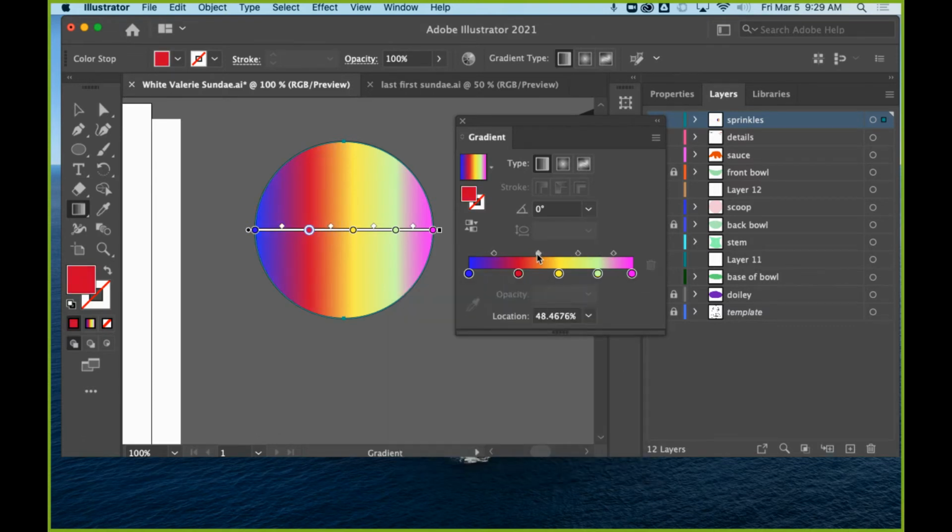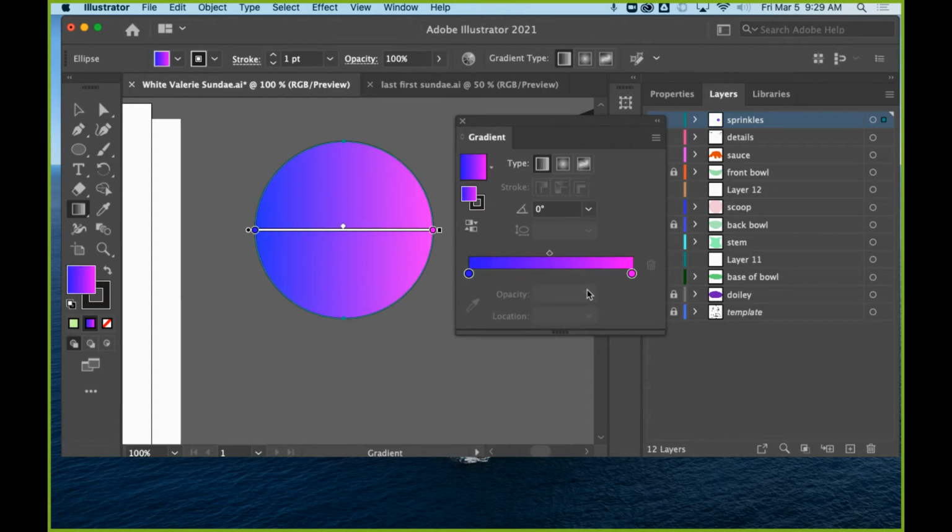And you can see they go around, you can play with them, it's super fun, all that stuff. And then maybe you look at this and you go like, oh my God, what was I thinking? I don't want all these colors. All you have to do to take those colors off is just drag them off. So I'm just dragging it off. Drag and let go. And it just takes it off. Okay? Another thing you can do is right now, you see how this linear is going straight across like this? You can change that.